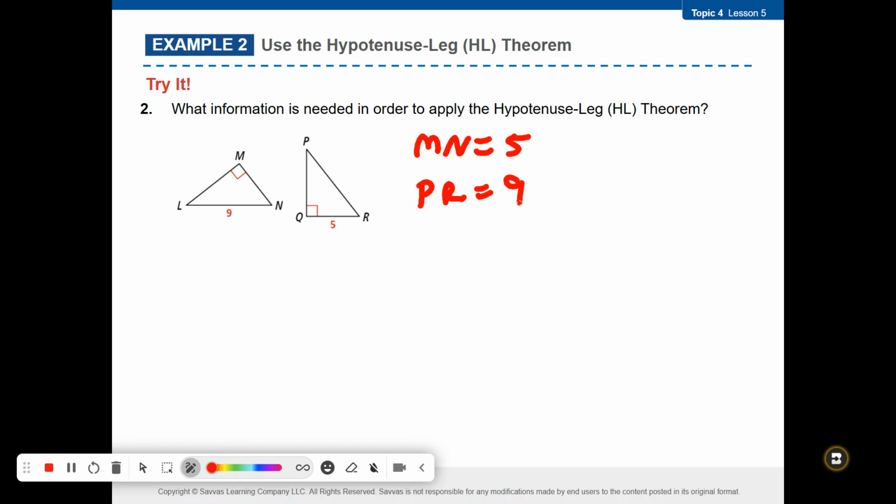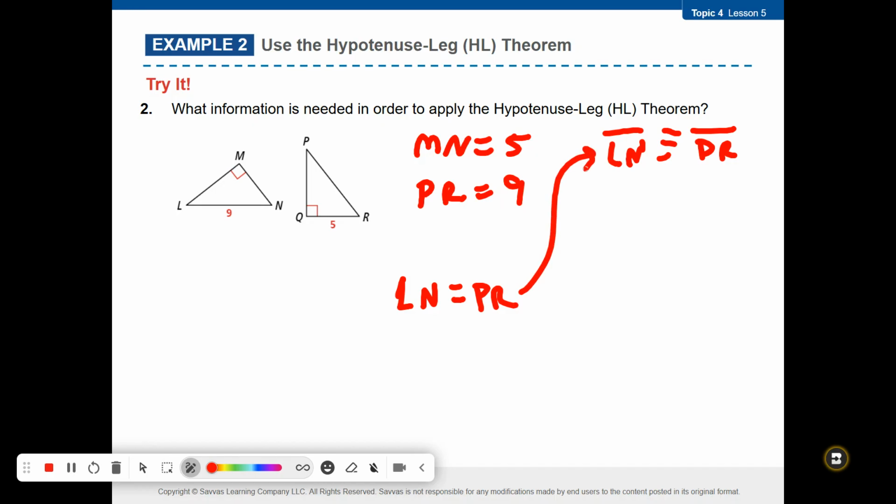Obviously, these are measures, so what would we apply here in order to get to congruency? Who can remind me? If I wanted to state that LN is congruent to PR, what would I have to put here? Because we're in measures. Right now we're saying LN is equal to PR, and we want to get to here. How would we do that? Yeah, definition of congruent segments. Okay? So that's a big one, actually, to kind of transfer back and forth. That's why we're just reviewing it.